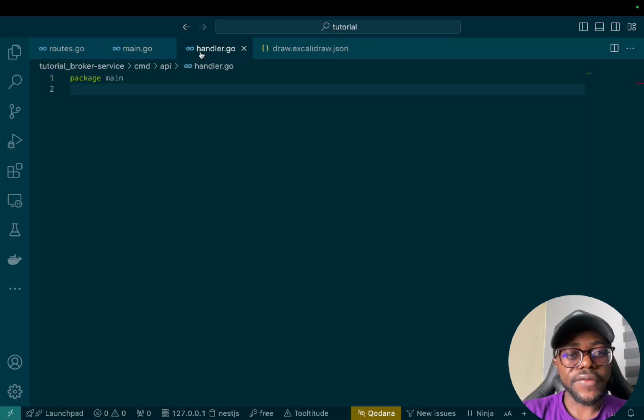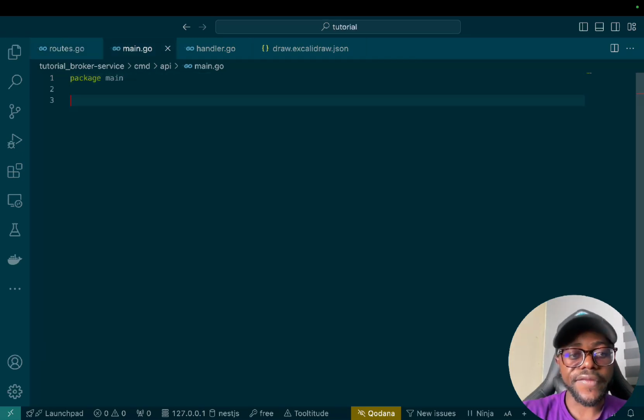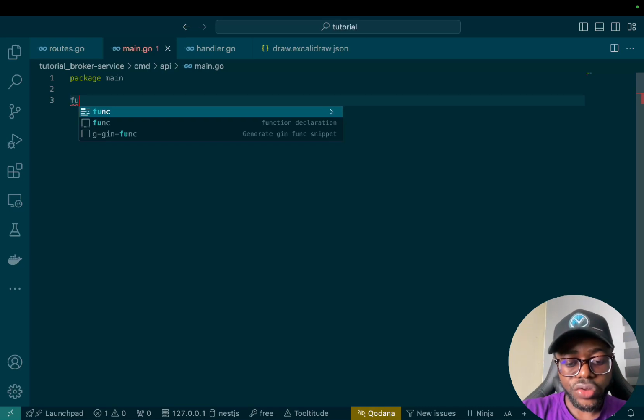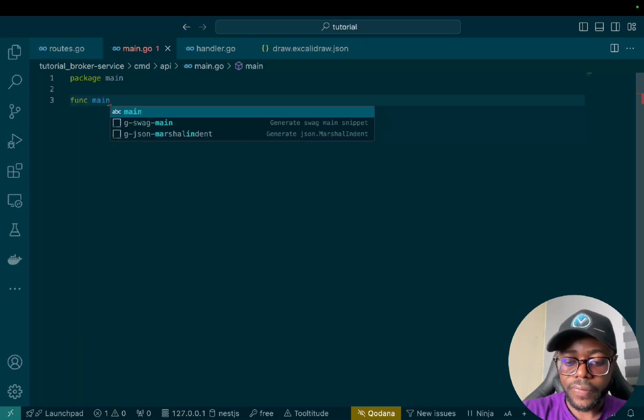Our broker service. We have the handler file, we have the main file, and we have the routes file. So what happens is that every application in Golang has an entry point, which is basically the main function. So you can say func main.